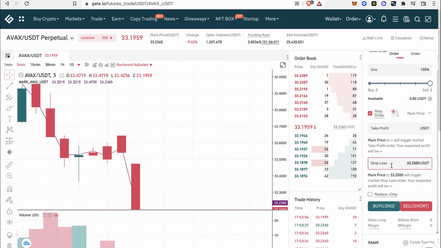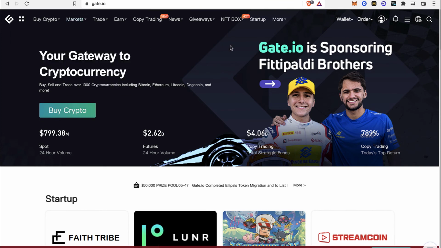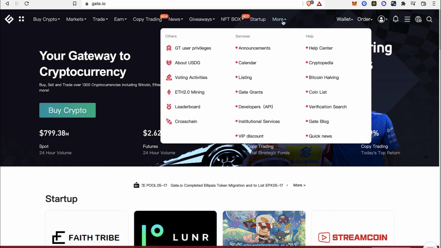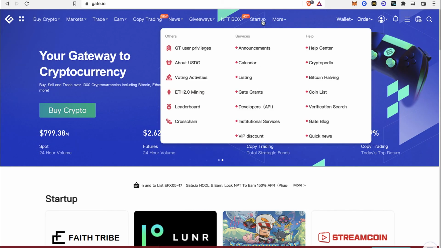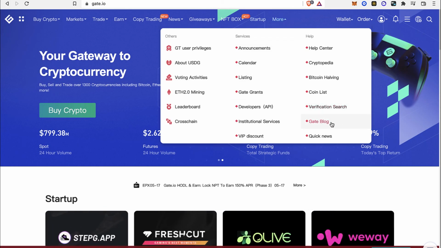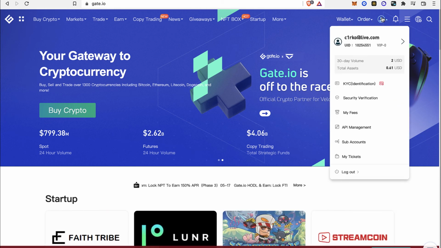You don't have to be, as I just said, looking at the prices every single time in here on your computer. But just in case you have any questions about the gate.io tools, you can go into More and select the option that says Help Center. They even have a gate blog, so you can find all the information about how to use all the tokens, just in case you have any questions or more questions than this one.